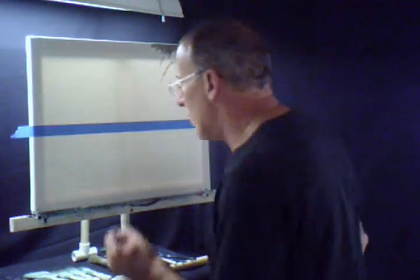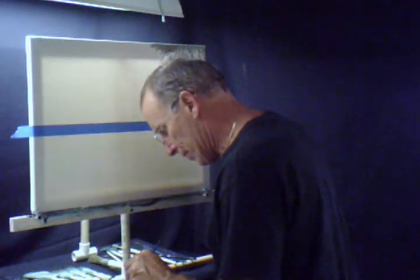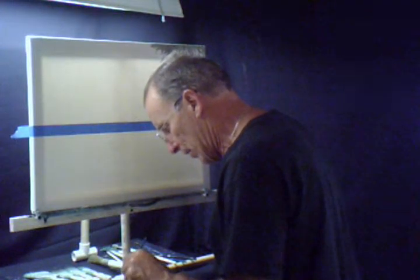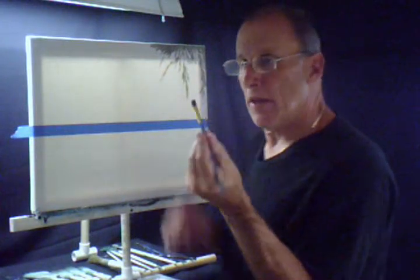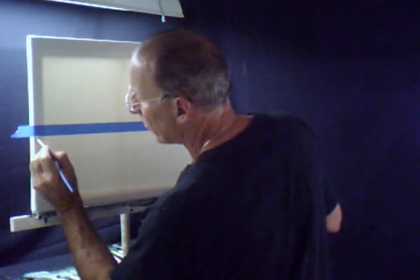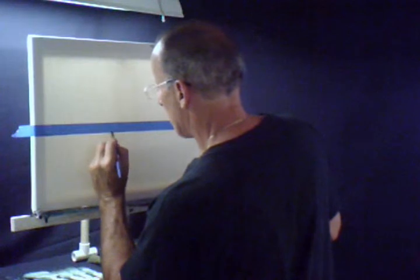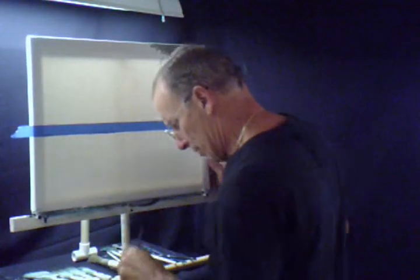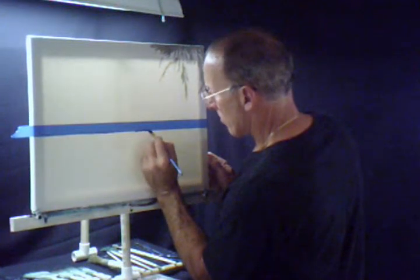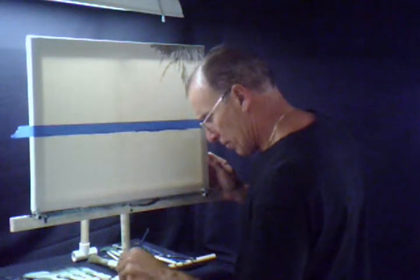What I'm going to do now is come in and do the line of the ocean, the way it looks. What I found out is that you have a dark blue line. So I just loaded this brush up like that, on the very tip of the horizon. It'd be fairly dark. Dark blue.